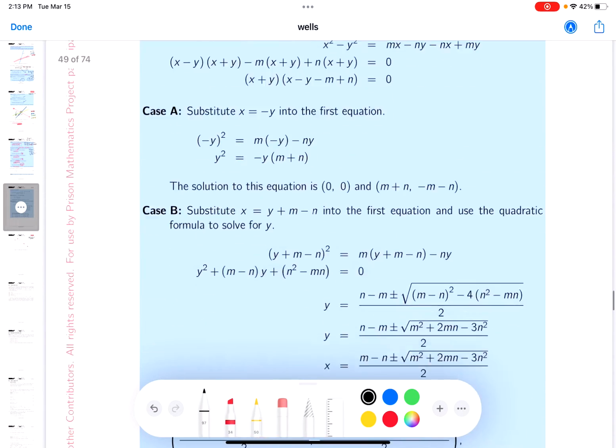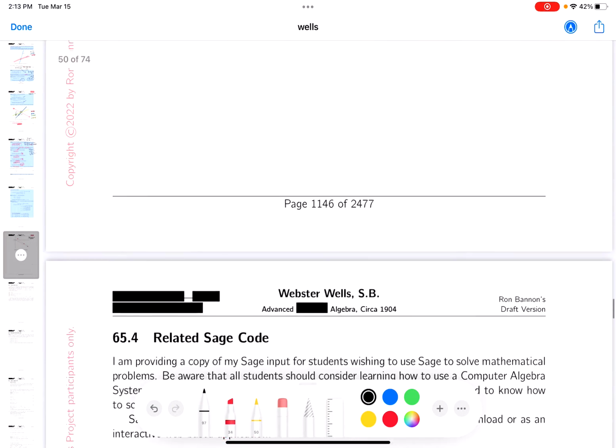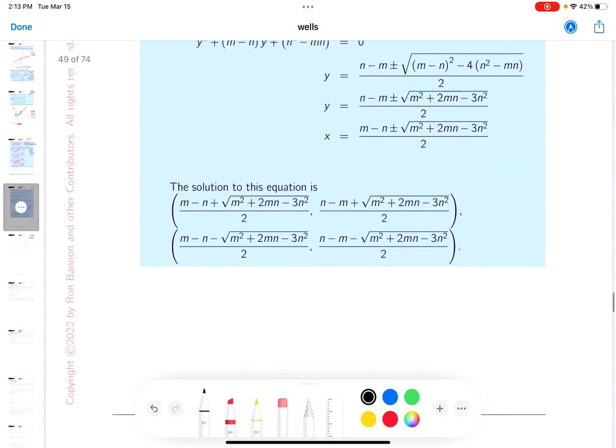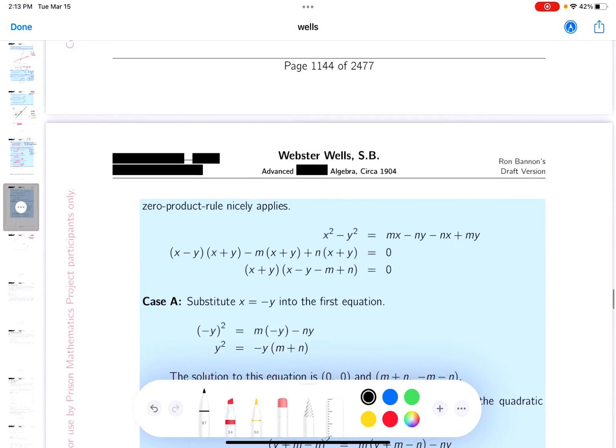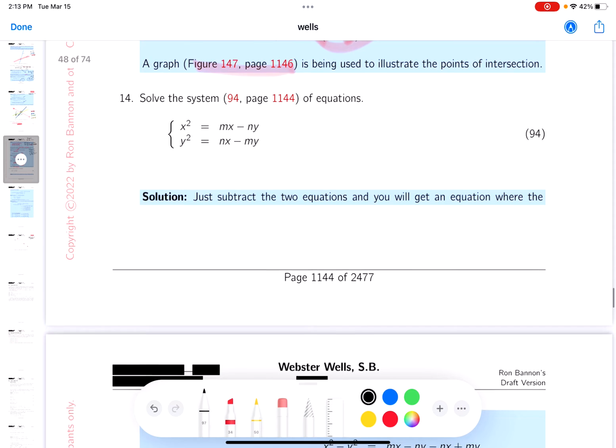Okay, I believe 14 is the last problem. Let me just check. Yeah, it's the last problem. What's the problem being the last problem? It's not an easy one. All right. I'm not going to say it's nightmarish, but it took me effort to get through it.